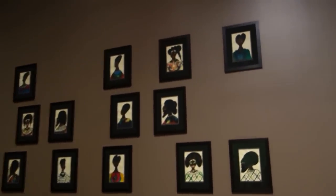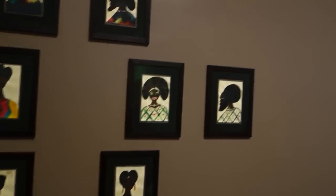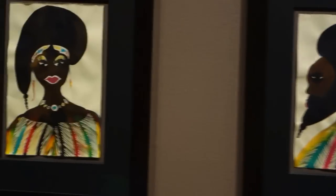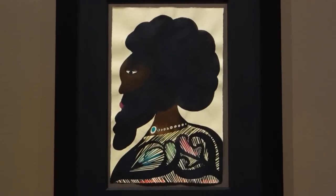We've got an entire wall of his watercolor heads. He had a show of these maybe five or six years ago. There's got to be over a hundred of these. Even with this simple medium, he's very good with his color and composition. I like the way the head fills up the space, fills up the page.